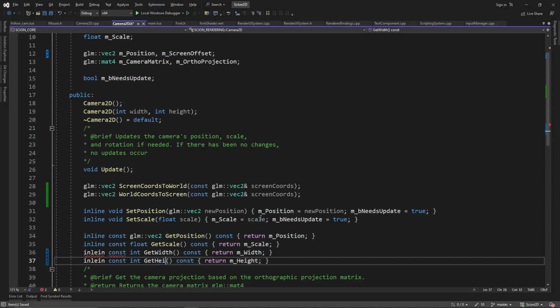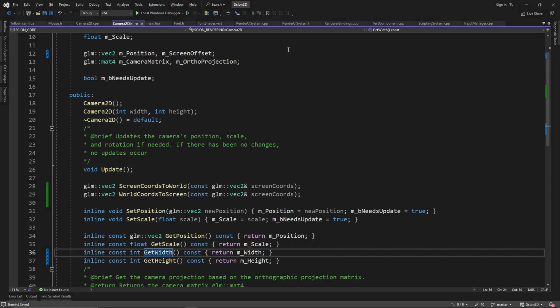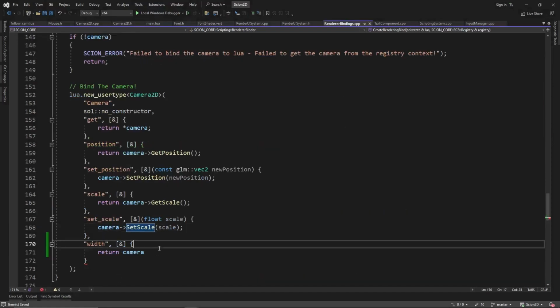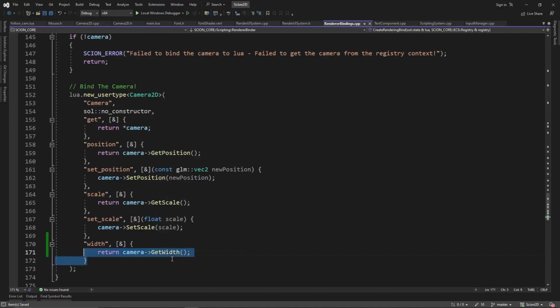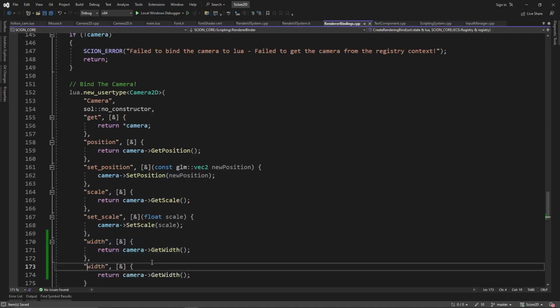Get height. Change this, spell this correct. Cool. Get width, get height. Then just go back to our render bindings. Return camera. Get width. Let's do the same for height. All right, so we got the height.